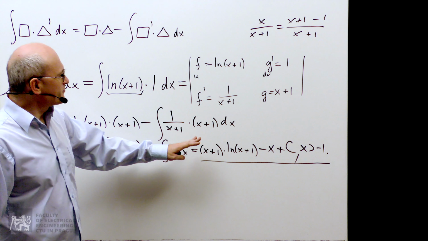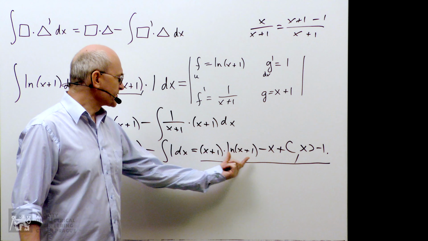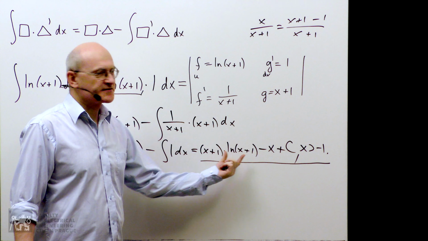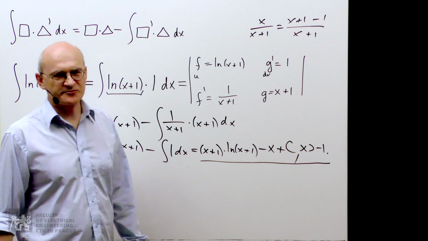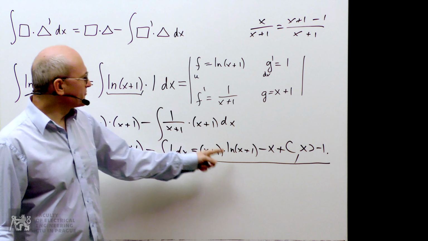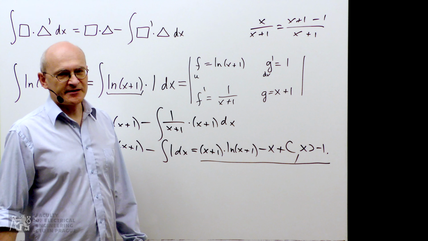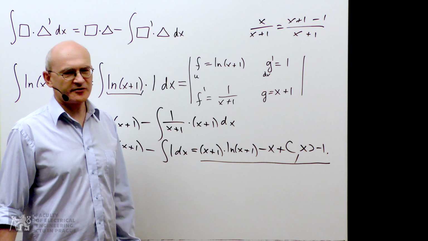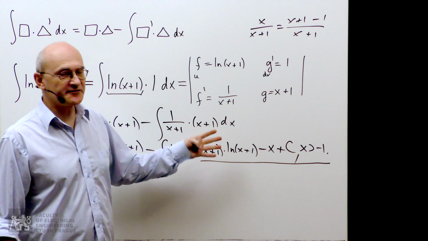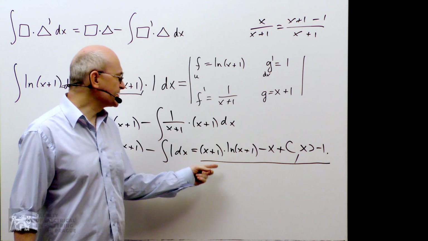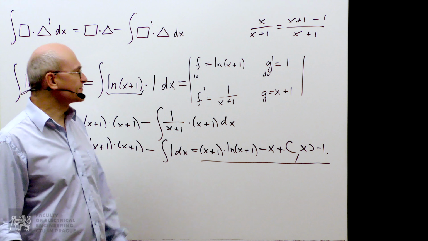Now, when you look at this answer and compare it with the previous one, you will see that they are actually the same. If you multiply out, you will get logarithm multiplied by x and logarithm separately. When we were doing it before, we actually had this individual logarithm with absolute values. But if x is larger than -1, you don't need those absolute values. So really these answers are the same. By the way, if they were not the same, that still shouldn't be a problem, because this is just some antiderivative. And we know that we can have more antiderivatives, and they can differ by a constant. So for instance, this could be larger than the previous answer by 13, and it would still be okay. But it's the same. That's nice.